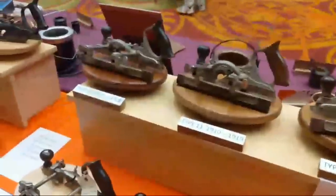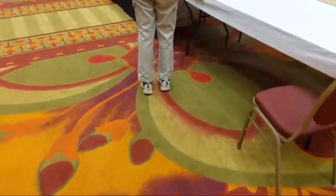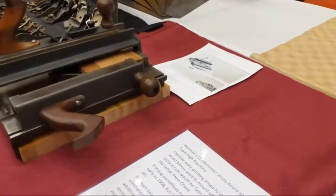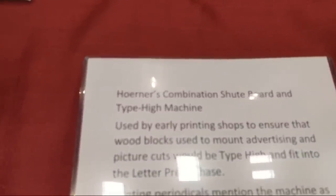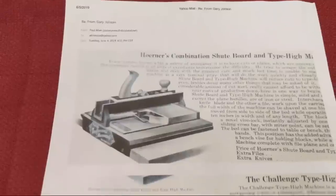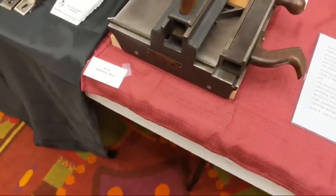What model is the shooting board? Let me go back and look at that. Yes, the Gristmill publications come out, and those have a ton of information. Honer's combination. Yeah, I have one shooting board and a little bit better one. Type high machine. Like $30 and $40. But mine, I wanted it without the handle. I paid $170 for the juice, so $200. So yeah, it's not Stanley. Not everything here is Stanley. Where is this?